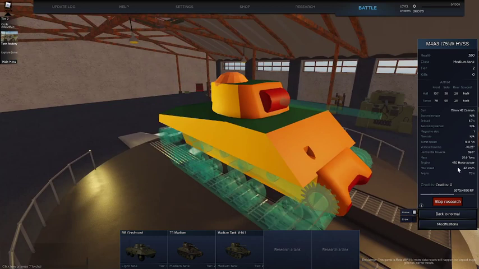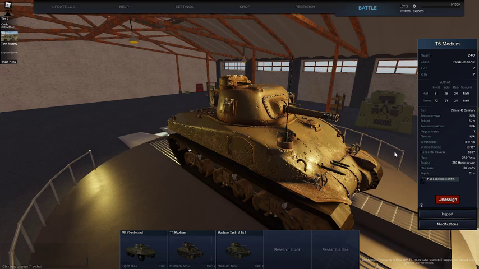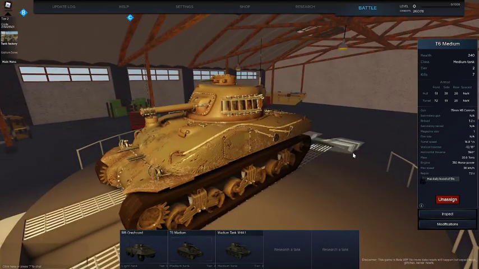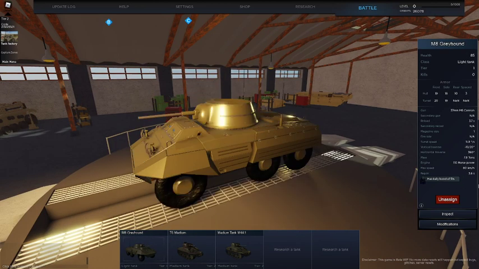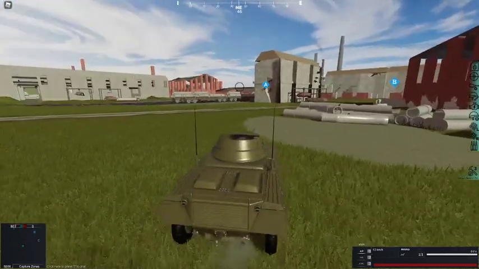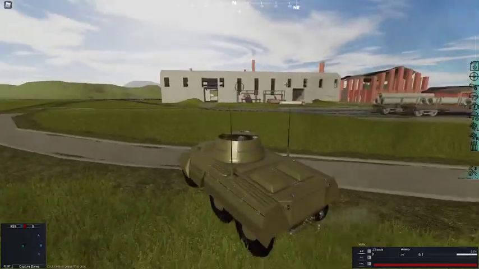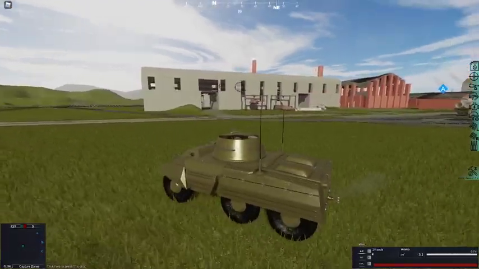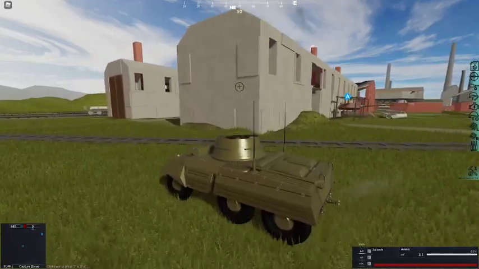Now we can see the horsepower is 450. If you go to the M41, it's 400. Now max speed is 38. Now, I could already tell you that the max speed, that's not entirely true. Now the max speed on here is 80. If we actually have a look here, it should show us the max speed. Come on, get up to speed.